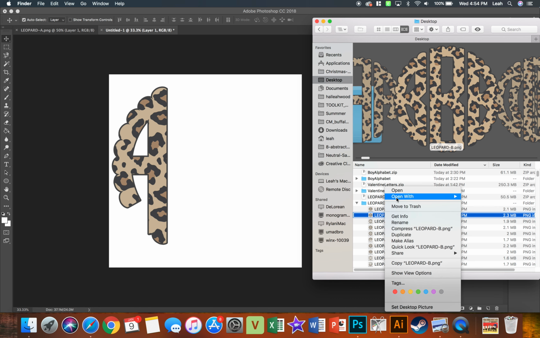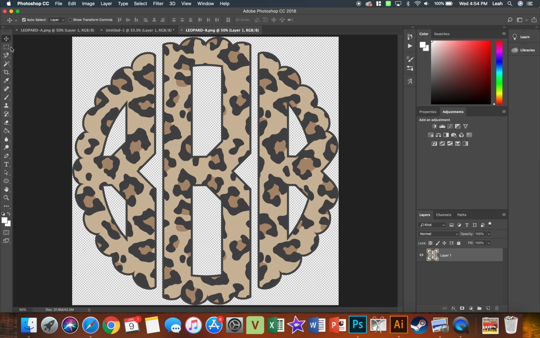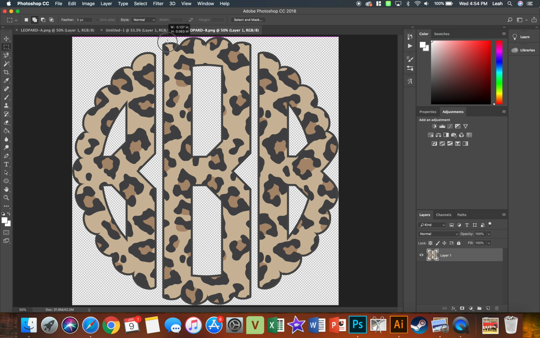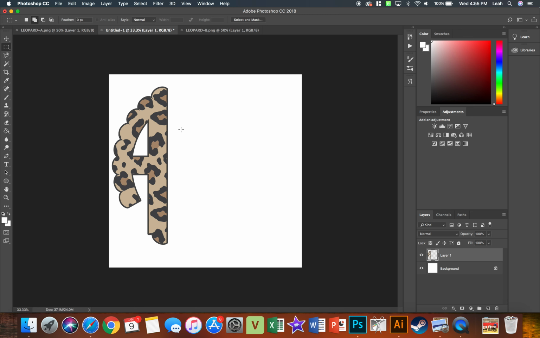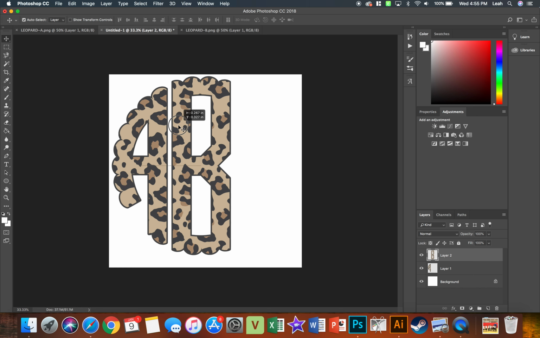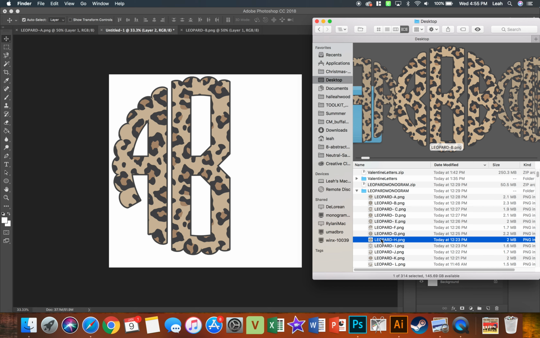Okay, so now we need to go find, let's say the B was in the middle. Okay, so I'm going to right click, open with Photoshop, and I need the big B, so I'm going to use the marquee tool again, and I'm just going to drag my box around that middle part. And what am I going to do now? Because I need it over on the other document that we're working on, so I'm going to hit Control C, Control V, okay, and it might not be lined up exactly right, so I'm going to go put it where I think it goes.